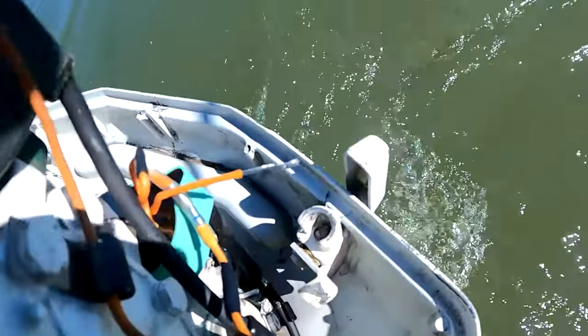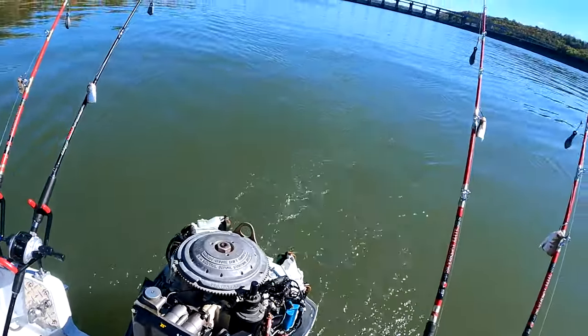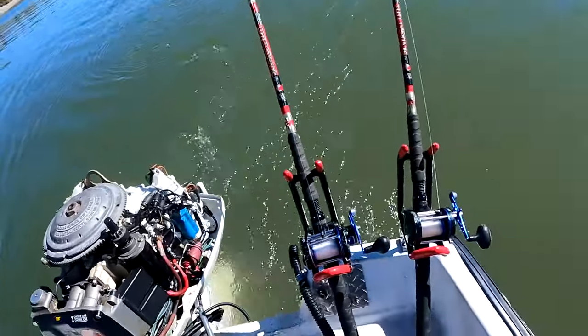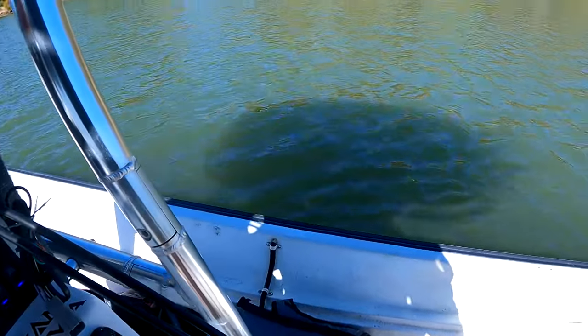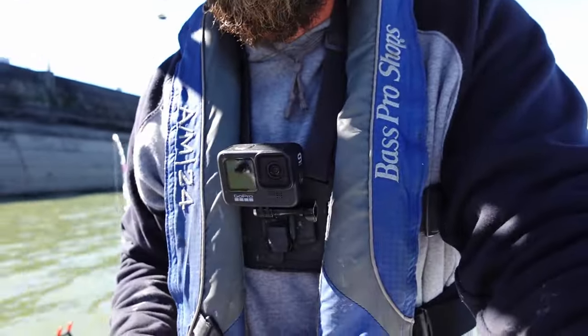Look what I did — I ripped my coil wire off when I pulled the cowling off when I did the choke this morning. I was like, I'll just ease up here and fish. So now I got to fix that. It's always something. Anyway, I got that fixed. She's purring now. Had to adjust the idle and the timing. Sucks doing that out here on the water, but we're about to give her a good rip.